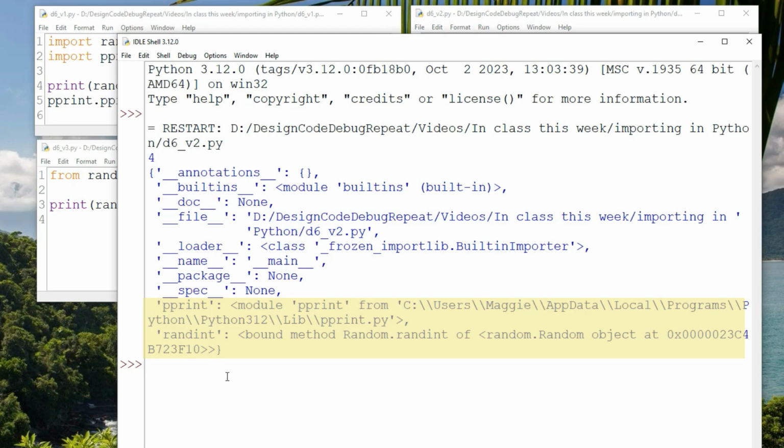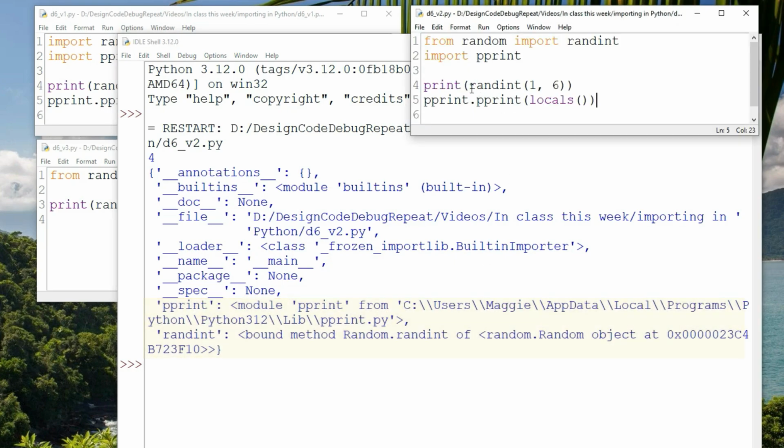And randint isn't a module, it's a method. A method is an object-oriented name for a function, basically. So within this program, the name of the randint function or method itself is what's visible. So that's the name we use. We've imported one function name from the module.